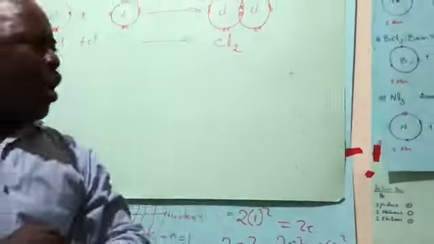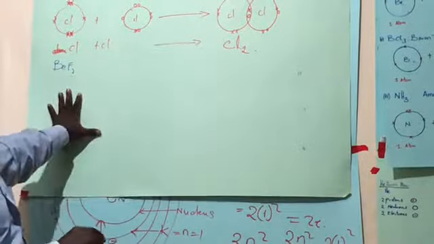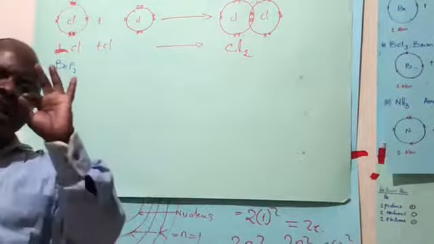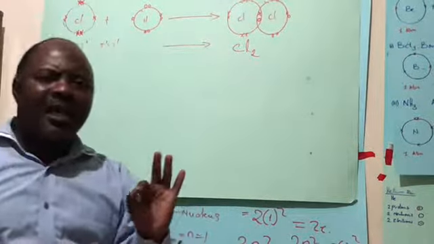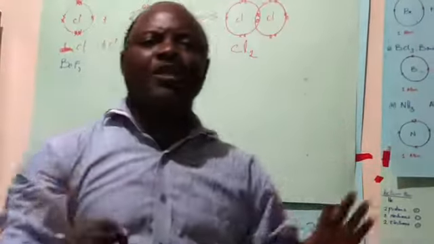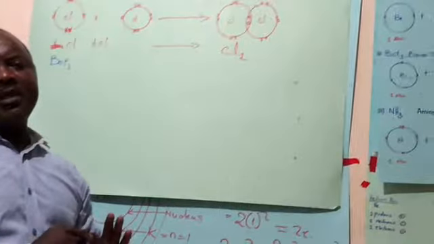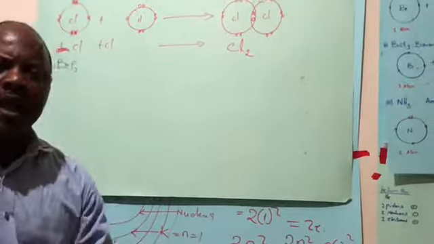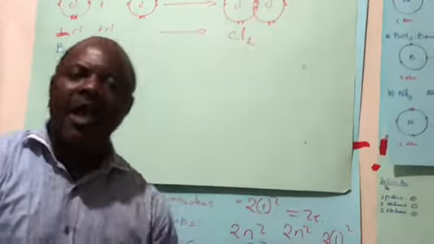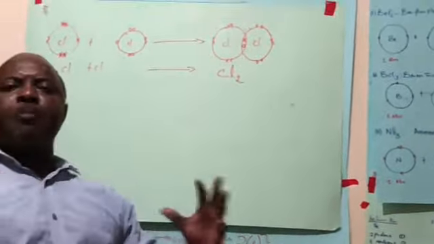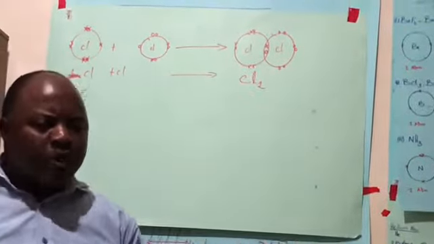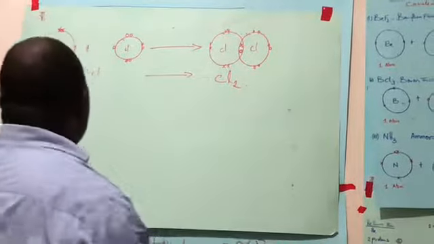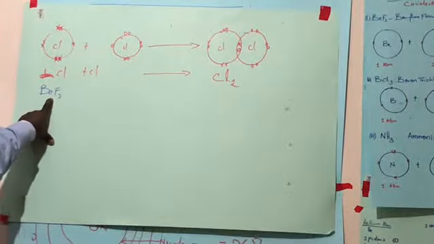policy, or guideline, in the formation of this covalent bond is you must identify the central element. After identifying the central element, the next thing is to identify the valence electrons in these elements, because these are the electrons that are going to be involved in covalent bonding. And the third stage is to arrange the valence electrons so that each atom has at least 8 electrons.